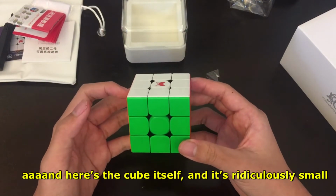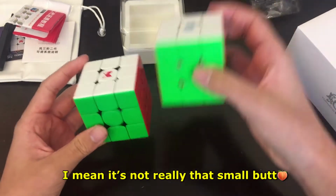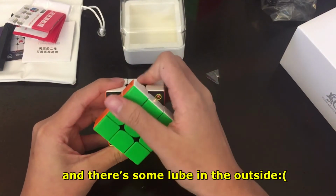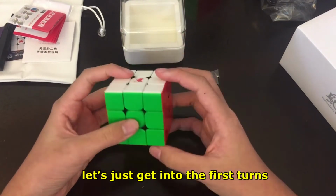And it's ridiculously small. I mean, it's not really that small, but yeah, it's pretty much smaller than your normal 3x3. I think it's 55mm. And there's some lube on the outside. Okay, let's just get into the first turns.